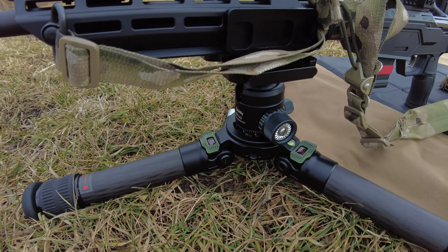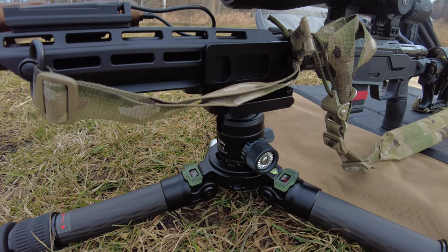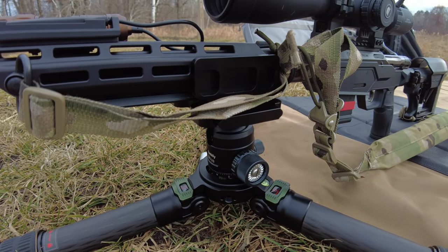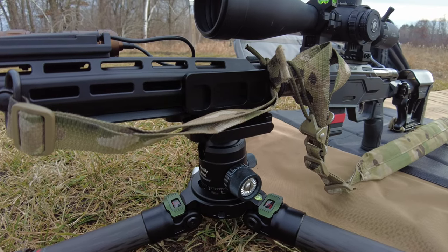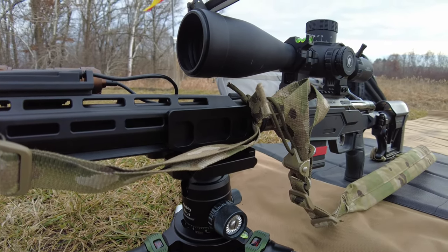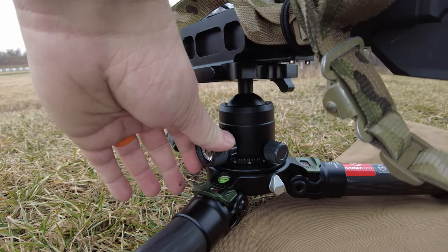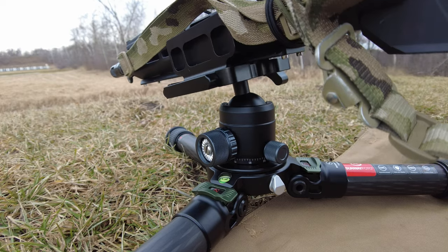Again, this is the Manbily BH-U3. It's a saddle with the ball head. It does not come with the tripod you saw here or any of the other extras, but it does come with the saddle, which can sit on the ball head itself. The ball head is a 44 millimeter large ball head. It has a 3/8 thread on the bottom, but it also comes with two 3/8 to quarter inch adapters.